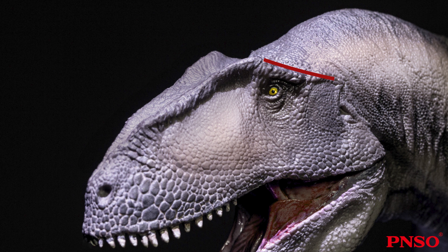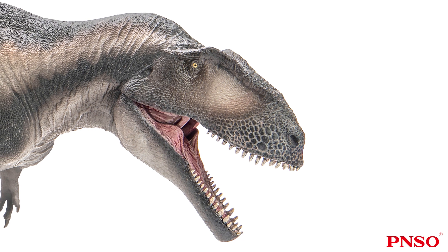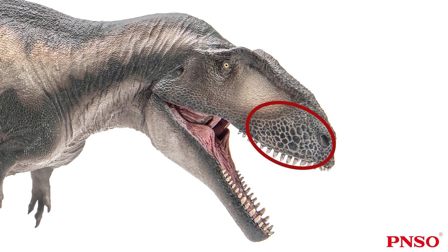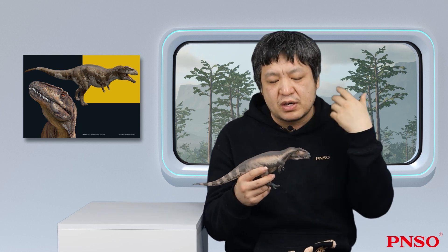But Mepusaurus has its own distinctive features. First, the shape of its maxilla distinguished it from other dinosaurs, making its face look square after being reconstructed. Second, it has a special face. Like T-Rex, members of Giganotosaurini also possessed rough decorations on their face. According to our current understanding of animals, structures with such decorations indicate that the skin epidermis of that part is very hard. The face probably bears hard skin composed of large scales or large nodular tissues. Just like crocodiles, Mepusaurus had such a structure too, but its structure appeared shallow.